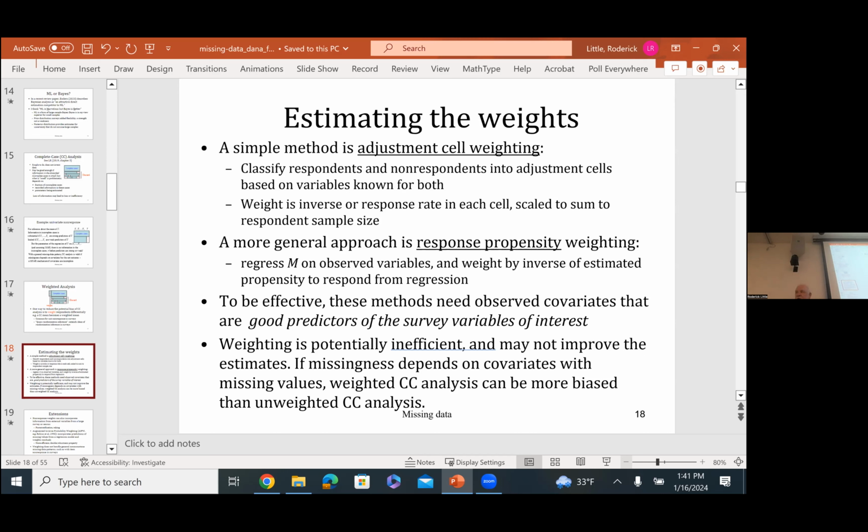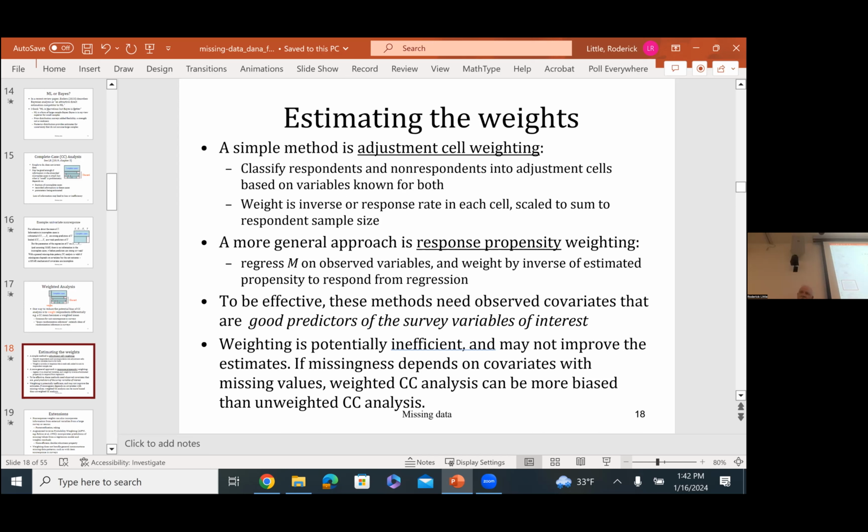Trouble is, weighting often doesn't work very well. It's something that everybody does, but I tend to wager that weighting often makes things worse rather than better. For weighting to make things better, you have to have covariates that are good predictors of the thing that's missing. If they're not good predictors, then all you're doing by weighting is adding noise, so you're increasing the variance. The key thing is to have good auxiliary variables that are predictive of whether the variable you're trying to impute is missing.